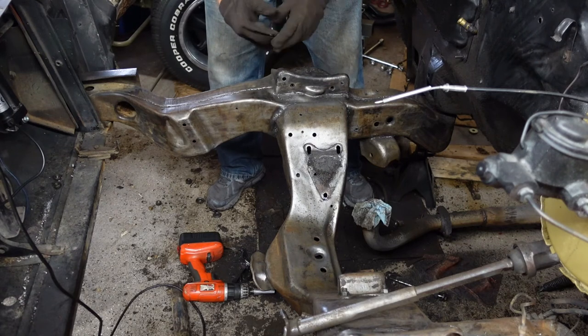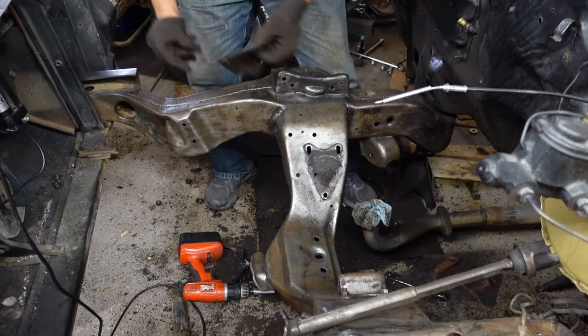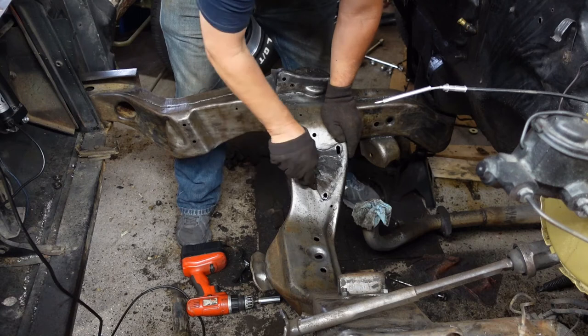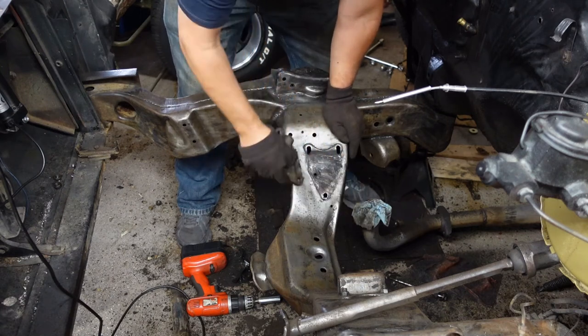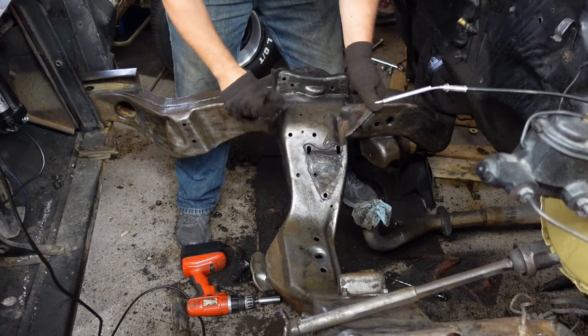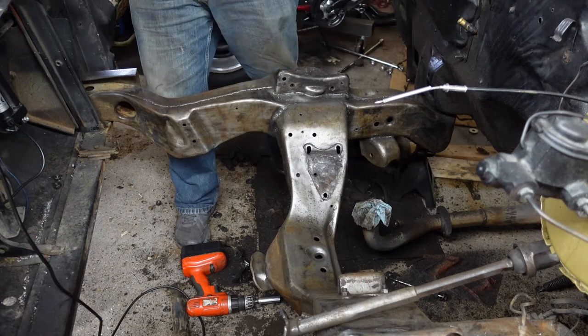Oh yeah, I'm glad I took that out of there. Still have mud. Look at all of it, and it's stuck. Might as well clean that off, then I can inspect all this, clean this up, and put it back on.